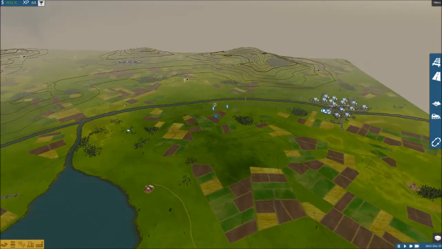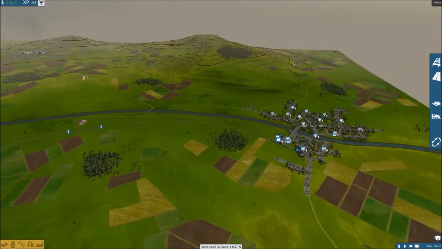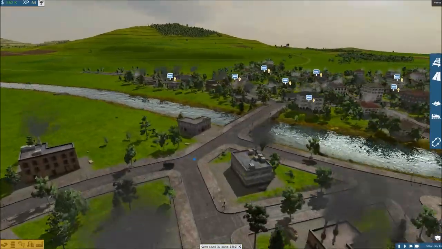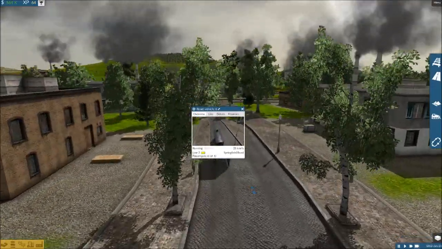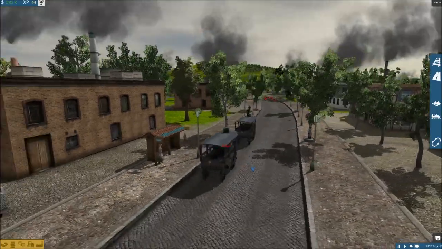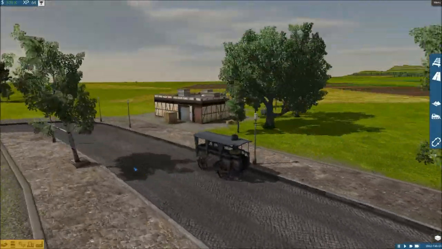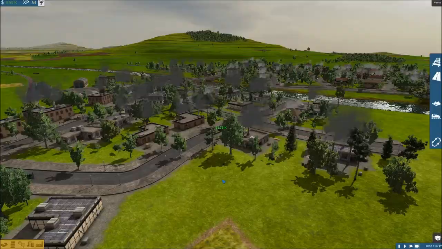So that's basically how you upgrade your lines to be able to accept multiple trains. While I was off recording, I've upgraded all these now, so these are all running these steam things, whatever it is. I mean, they just look ridiculous, but obviously there was something that actually existed. So who am I to judge?